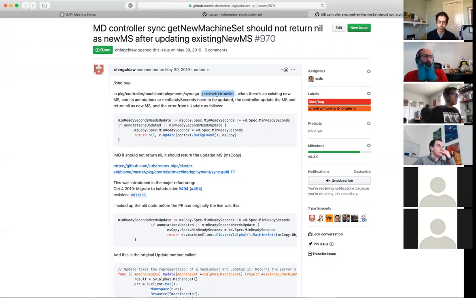I think 2 of the 3 just don't care about this first return value. And I think there was 1 that maybe did, but I didn't have enough time to see if we could ever get into a situation where this would return nil and it would be a bad thing. It could be that it never goes through this code path, but I don't know. I didn't have time to fully investigate it.